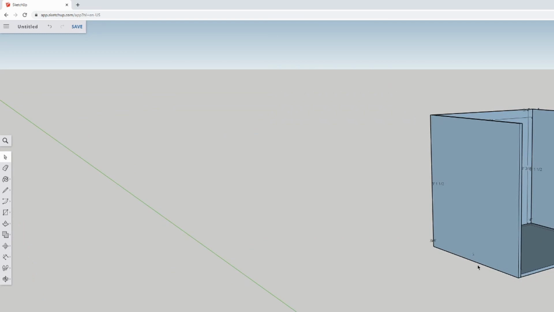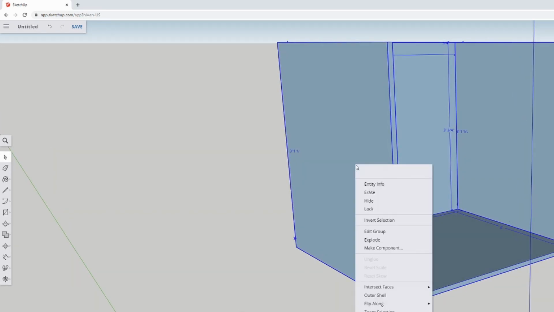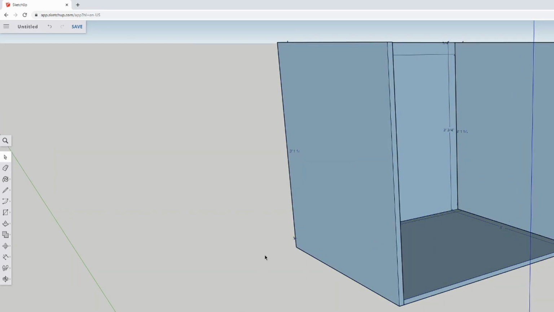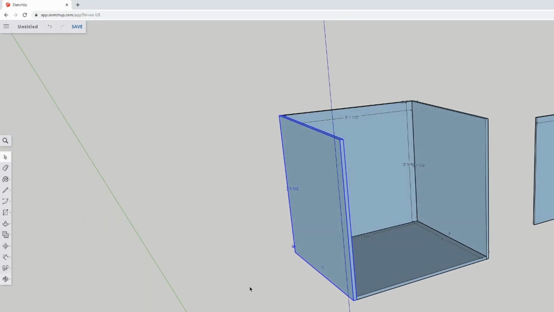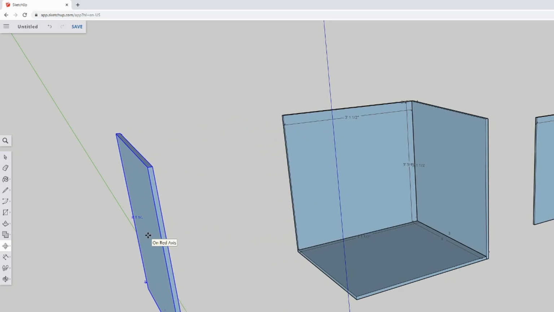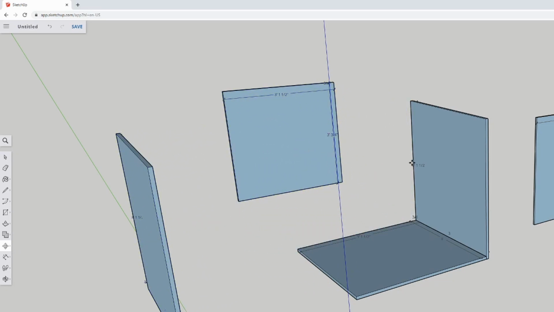I could create smaller pieces and attach them to the bottom of this in order to create a small frame, or I can take these side panels and the back panel and stretch them down the height of the toe kick and then do a cutout. So that's what we're going to do next. So let me take this piece, explode it so that it goes back to the small components, and then I'm going to move the components out along the different axes, just so that I can separate them.